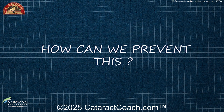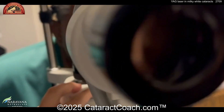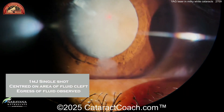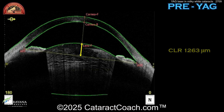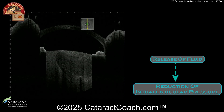How do you prevent this? Use a YAG laser. Here's the patient just prior to surgery. You can use the YAG laser for a single shot — one millijoule right on the central lens capsule. And look at the fluid escaping. You can see pre-YAG how thickened that lens is, and after doing the YAG laser you get a release of fluid coming out of the capsular bag.